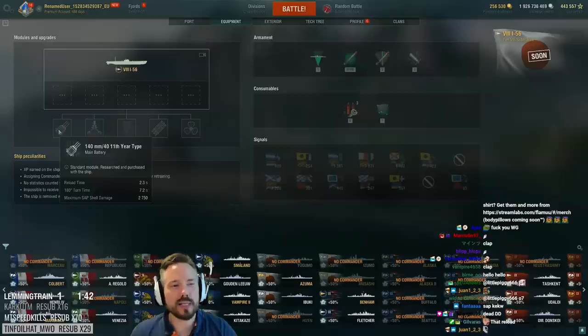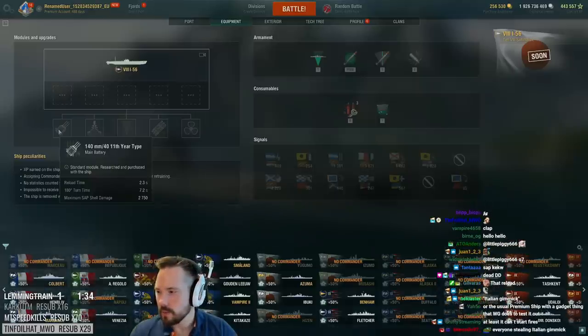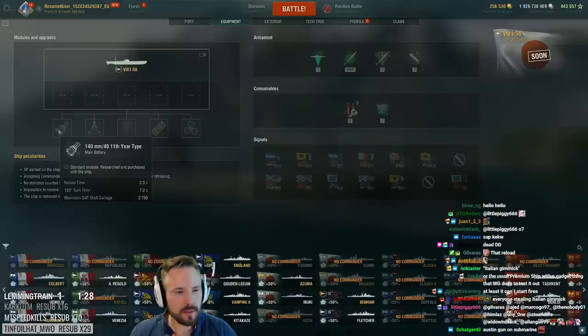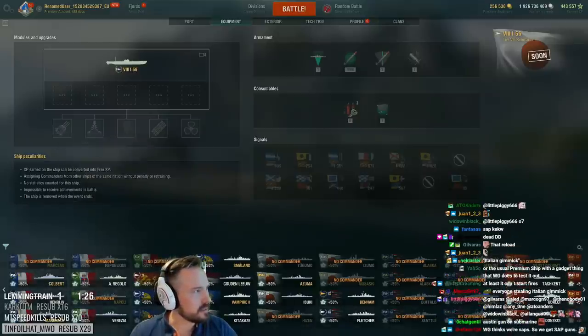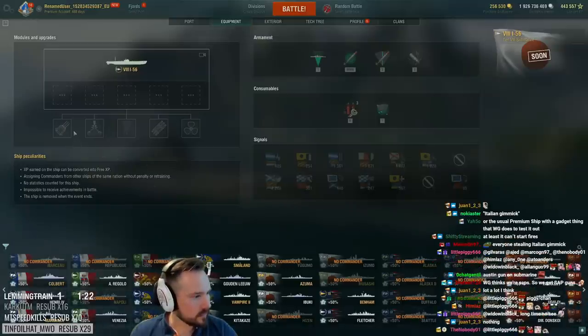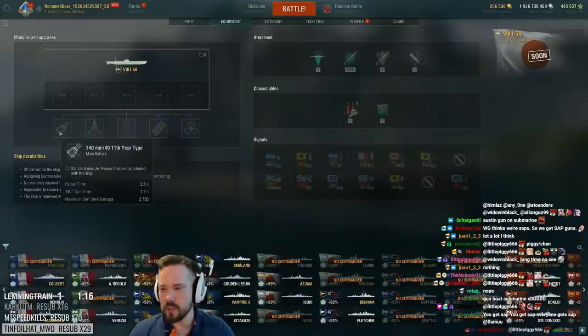2.3 second reload, that's without any modules. I wonder how much reload you can actually get on it. Does this subtree even have access to anything that builds main gun reload? I don't know. Seems sus. I don't think there's any way to build faster reload on a submarine. There's no Fearless Brawler, there's no BFT, there's none of those perks.